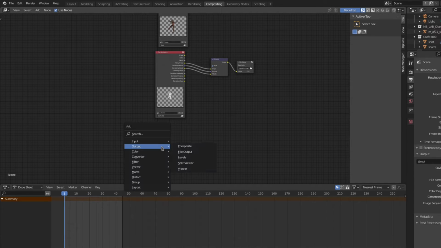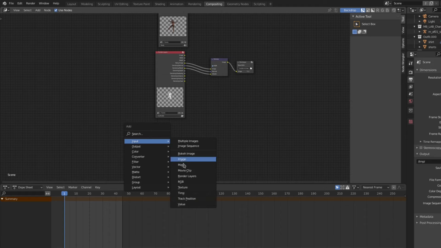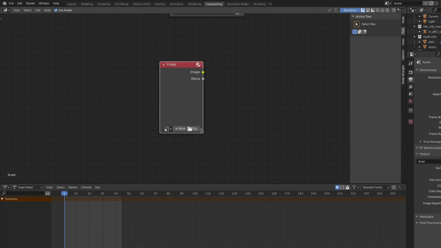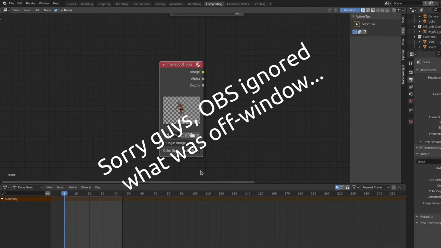If I combine these two, which I can actually do in a really haphazard way here in the compositor by doing this, just adding input from image, and we are going to go to my external drive where I put these, go into models, demo, start with body.